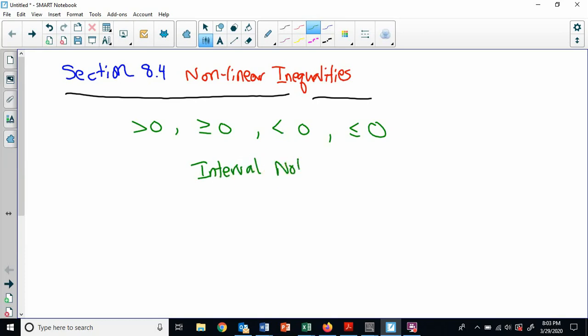Now, usually when I do interval notation in College Algebra 1, I spent a long time teaching it. But I'm going to assume that you have that. If you have never learned interval notation, say you were not in my Math 105 class last semester, well then I would suggest you Google it. There are two notations. One uses open circles and closed circles on the number line. For some reason, this textbook uses brackets and parentheses on the number line. Well, interval notation always uses these. Sorry, I was thinking of doing things on a number line, which I will be doing as well.